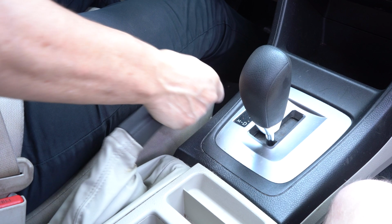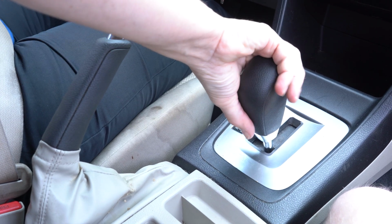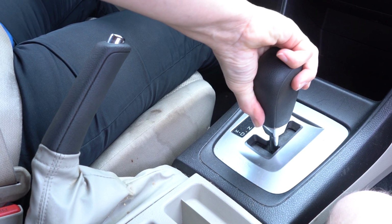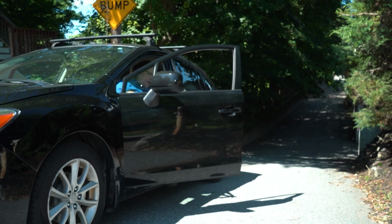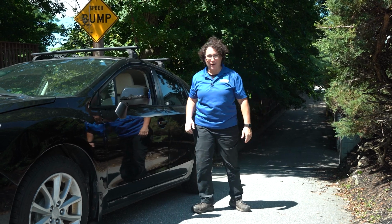Good way to test your parking brake is put a car in neutral on a little incline, put the parking brake on, and let's hope it doesn't move. It shouldn't roll either way. Now that is a true test to a good adjustment on a parking brake.